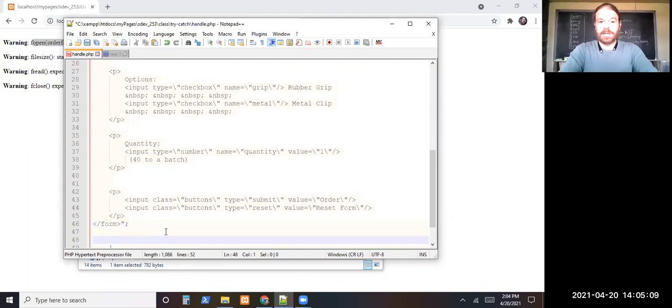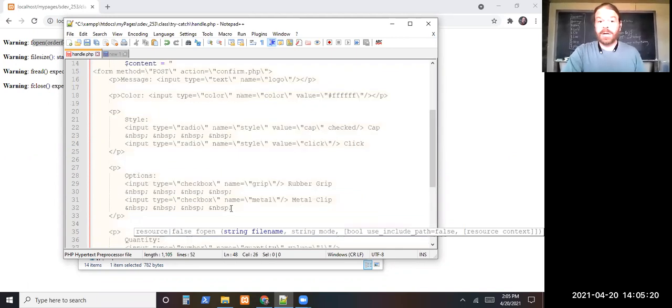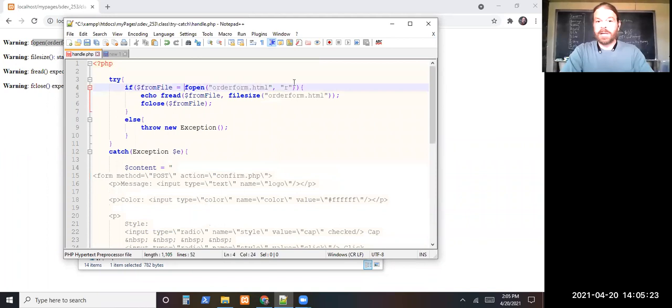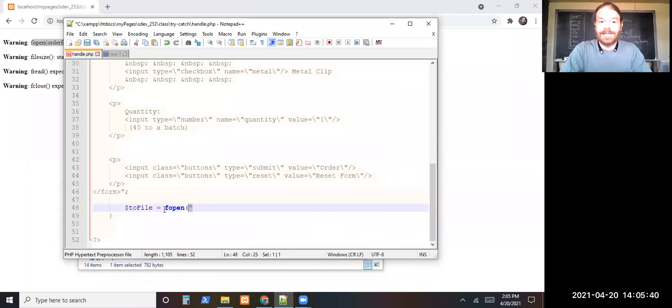And then I'm going to write that to a file. toFile equals fopen, and I'm going to write it to this file that couldn't be found. That way, hopefully, if it ever goes into that catch block even once, it will write the file and never go into that catch block again because the file will exist after that. And that's actually handling that issue. It's not going to be an issue anymore because now, if it doesn't exist, then we'll write it, and then it will exist.